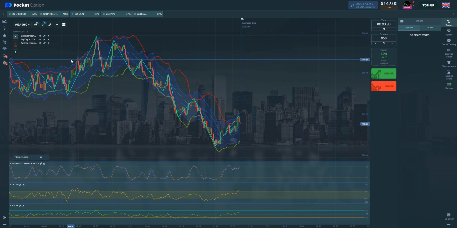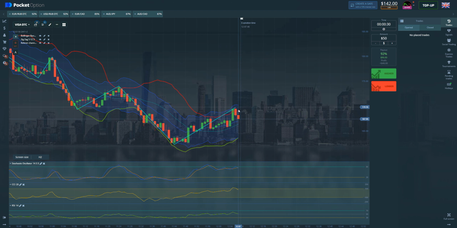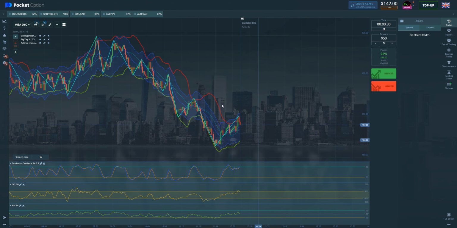But I'm following the same sort of trends in the pattern, so you can see here that there is a breakout and it comes towards the top of the Keltner channel, and that is sort of the main indication to take. This obviously doesn't work when there is a breakout pattern, and that can go beyond the realms of what it's there, but that's just to show you an example.